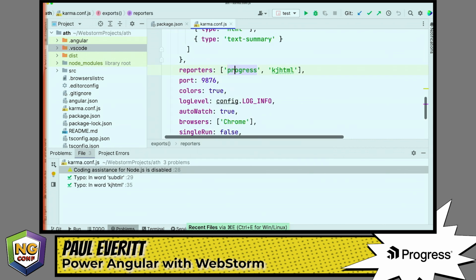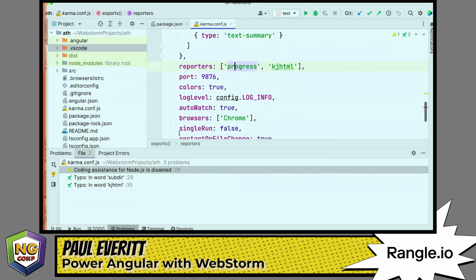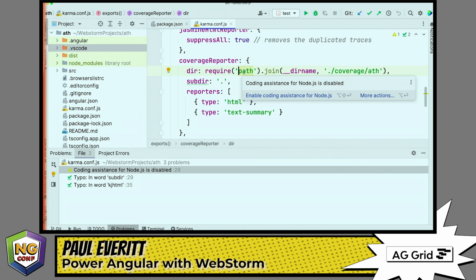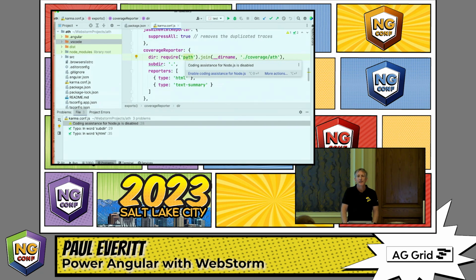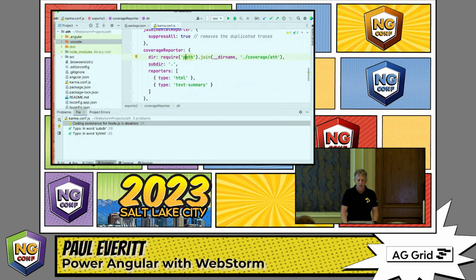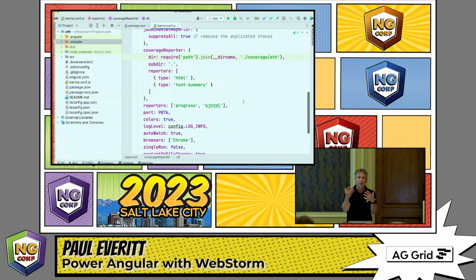That's because I was in that file. It's letting me know that, hey, I can help you, Paul, by going to here. So if I double click on it, I'll go to that line, I'll hover over it, and this is saying, hey, we can download coding assistance for Node.js. Do you want it? Alt-Enter is the path into all of our marvelous universe of coding assistance. So I say yes, it goes out and gets @types Node, and now I have autocomplete and stuff for Node stuff, instead of just basic browser JavaScript stuff.